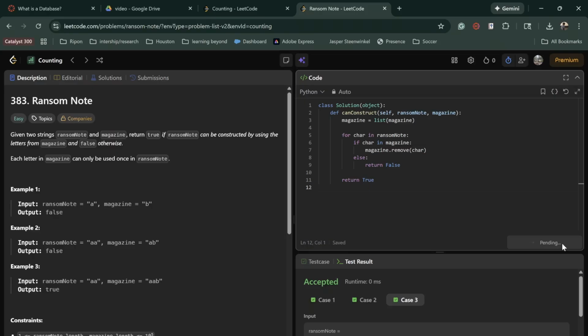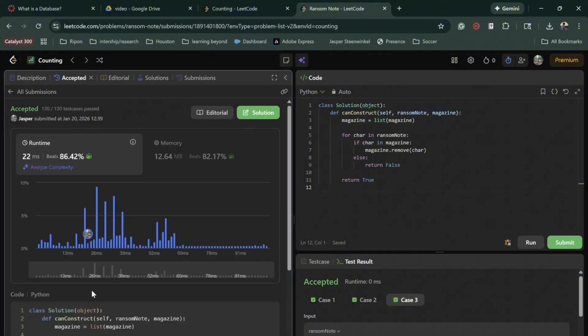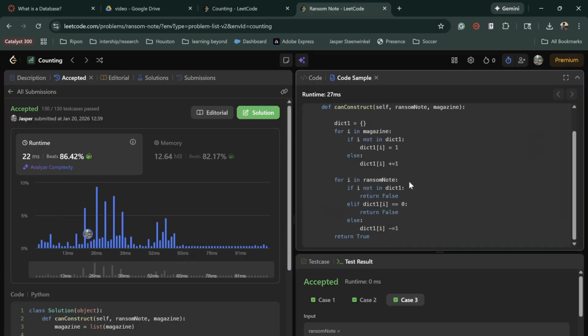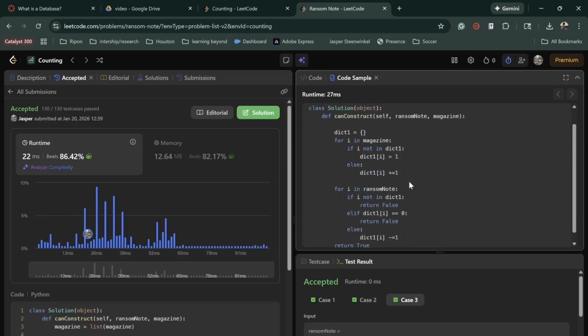If it is in there, we then remove the character, which looks like this, and then it continues on. Else, if it's obviously not, based on the definition of the question, we should return false. And otherwise, if we make it all the way through where everything in the ransom note is in the magazine, we return true.